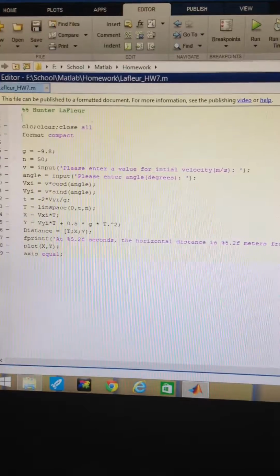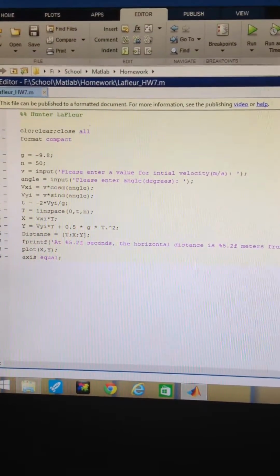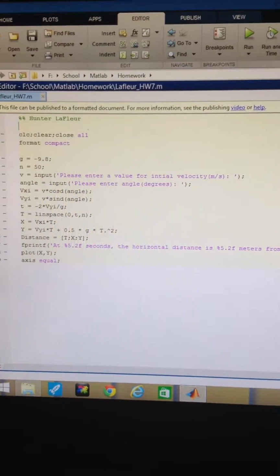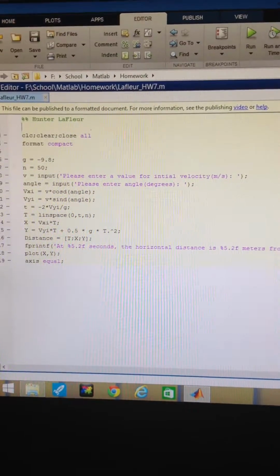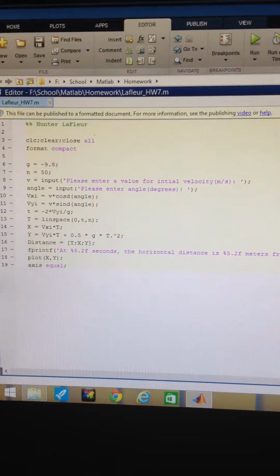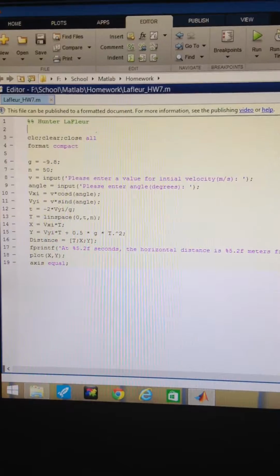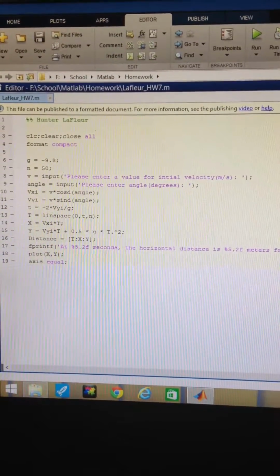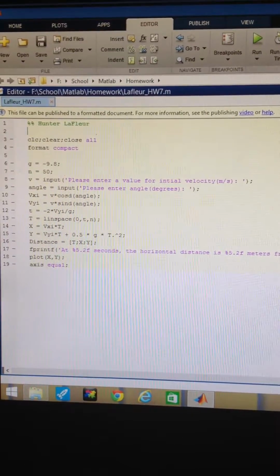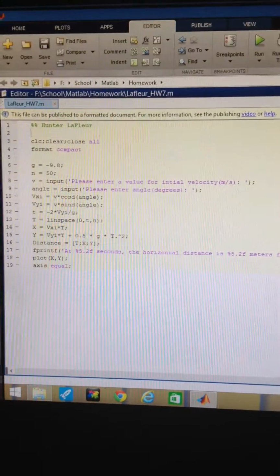Then I went ahead and set a variable for velocity in the x direction initial, which is equal to velocity times cosine in degrees of the angle. Then I use the angle that the user inputs, and I have the velocity of y initial. It's v times sine degrees, and you plug in an angle. The parentheses around angle state that it's looking for an input for that. They call that a function.